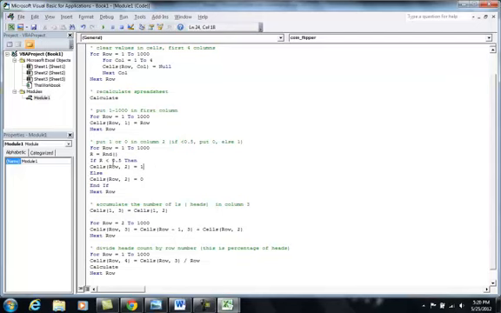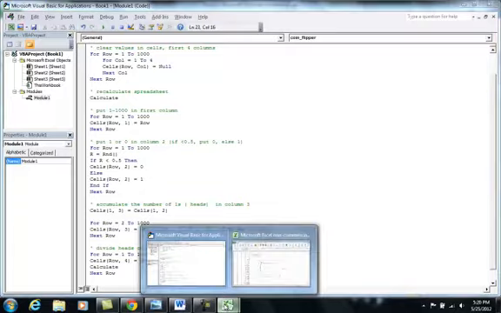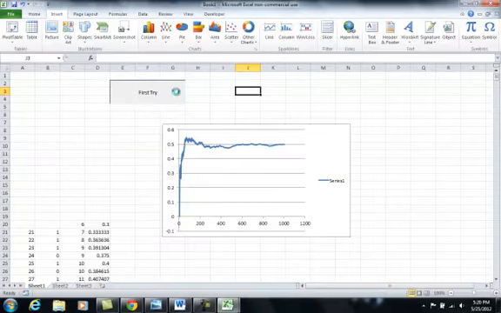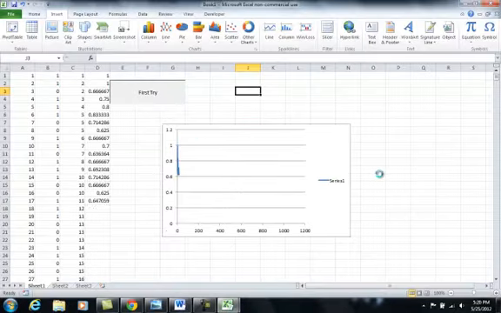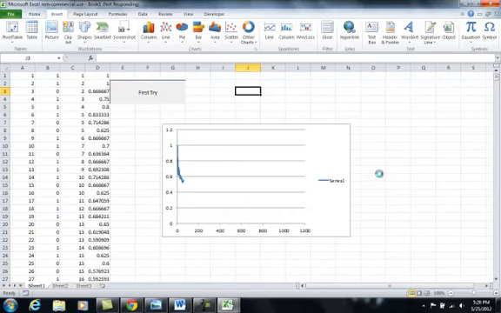There's 2 ways we can do this. We can just change it from less than to greater than, which is the easy way to do it. Or we can say if it's less than 0.5, then change it to 0. If it's more than that, then change it to 1. That's another way to do it. Let's run it. First try, or I should have changed that one. Okay, there go the percentages, and the more we throw, the closer it should get to 50%. Still running, as you can see.